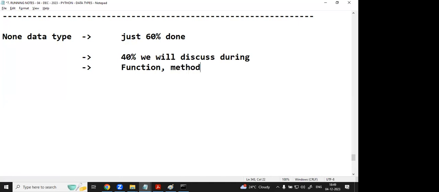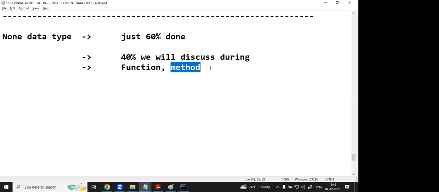There is a relation of function and method with None. Till now, what is None, how to use None, what is the data type, and how to print the None data type. If you understand 50 to 60%, you are comfortable. The remaining 40% I'm going to cover during the function topic and method topic.